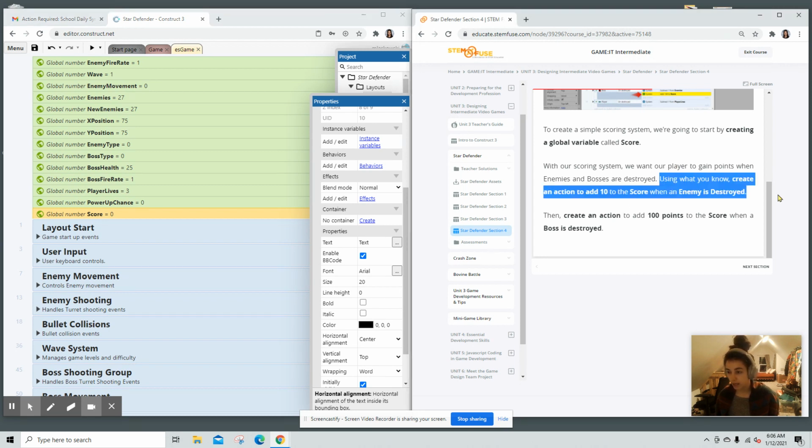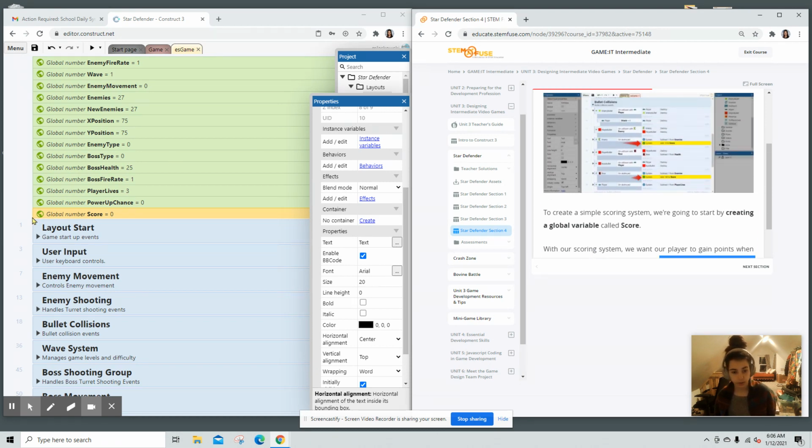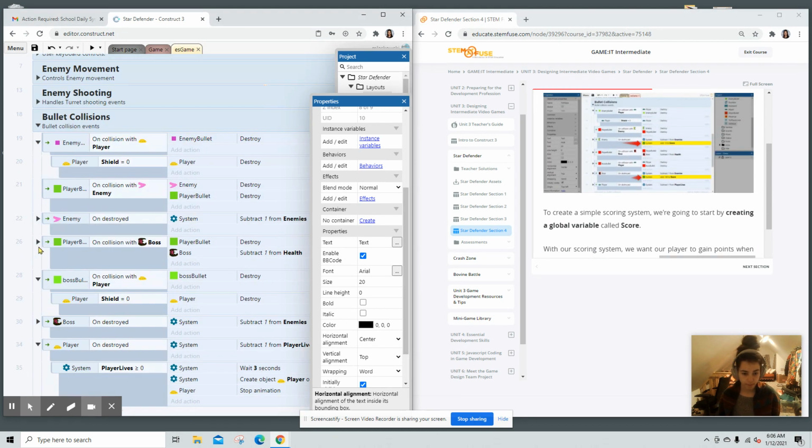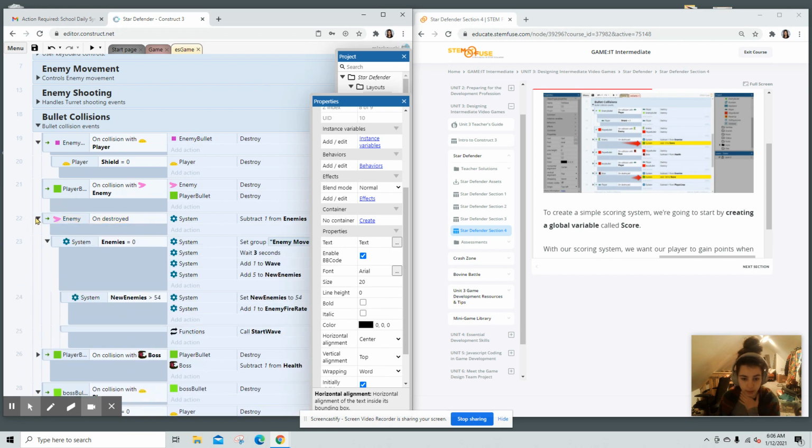Using what you know, create an action to add 10 to the score when an enemy is destroyed. So it's going to be in my bullet collisions. When the, not the player, but when the enemy is destroyed, it looks like we're going to add it right here.